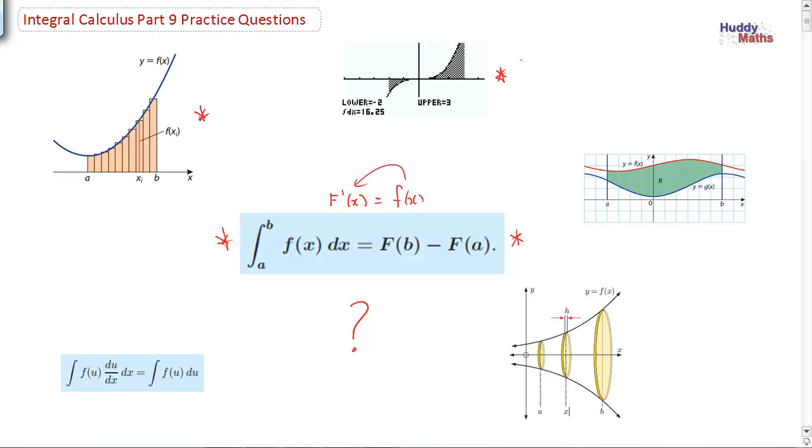Then we found up here that a sum across an interval did not always give the total area, because sometimes parts of it were under the axis giving a negative value and sometimes above. You remember that? Then let's come right down the bottom here, and we developed a lot of rules so that we could actually find the area under the curve, or the definite integral, for different functions. And this one down here is the reversal of the chain rule, isn't it?